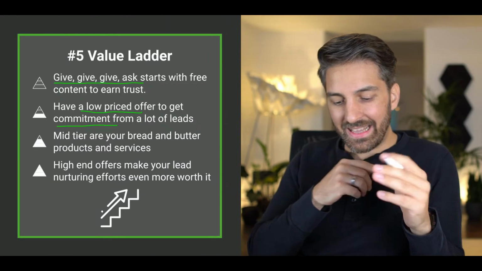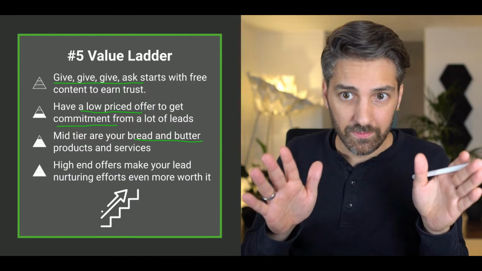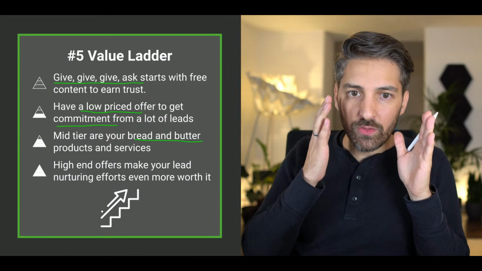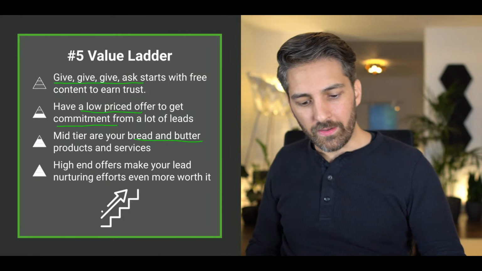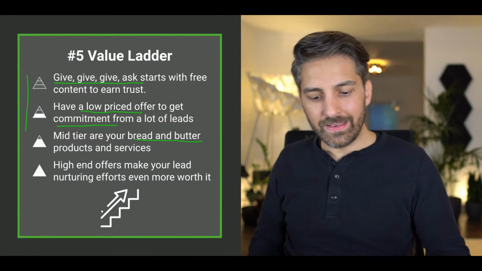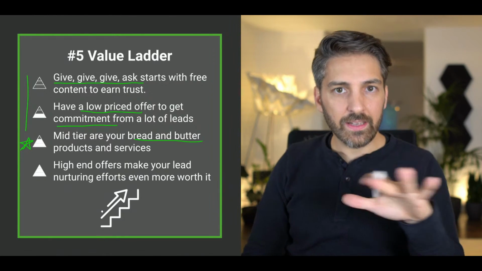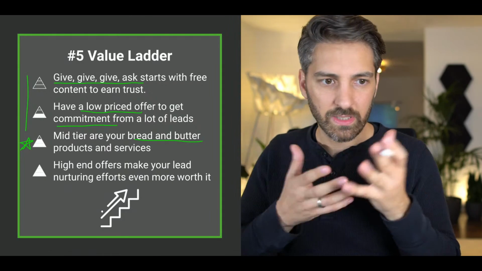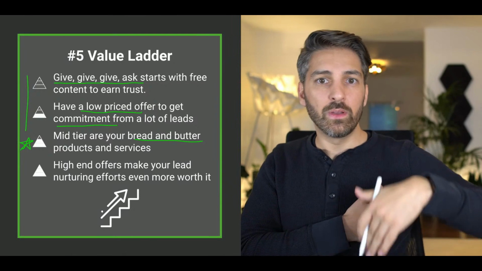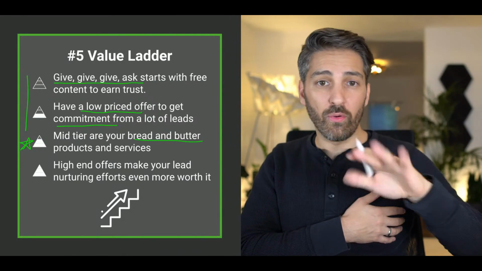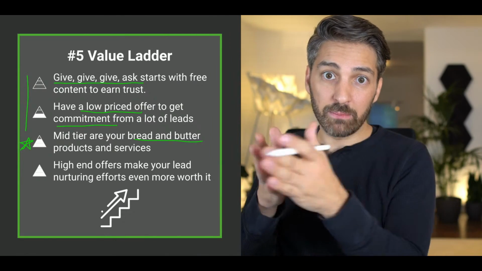And then you go into your bread and butter product, your main thing that you're selling. This is the core of your business. Essentially, the first two steps are just to qualify. Now you do your bread and butter stuff. And you deliver that, you are very good at that, and I don't have to tell you that this is very important. But this is the point where you want to sell it. You let them jump over the free hoop, or the low priced hoop. If they want to buy before, fine, but you don't expect that. But at that point, you start hard selling your main bread and butter product.